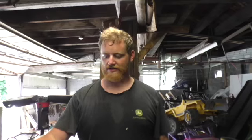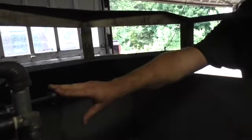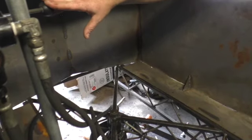Alright, so we got it all together. I put oil in here, might add a little bit more, and we have the belt and stuff all hooked together, and yeah, the steering works. Yeah, so this here will operate it. That'll be my steering, and yeah, it's working really well. I can turn really quickly.